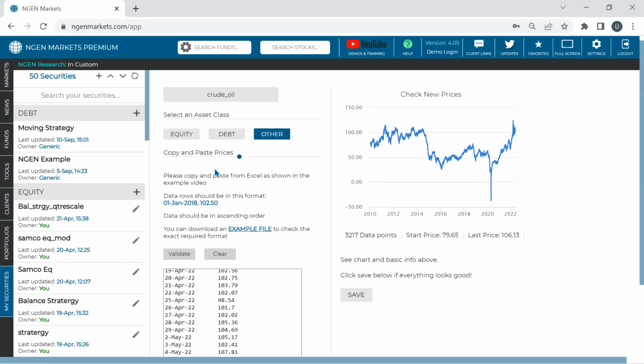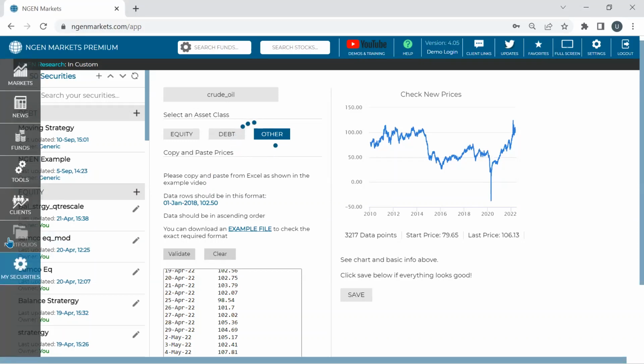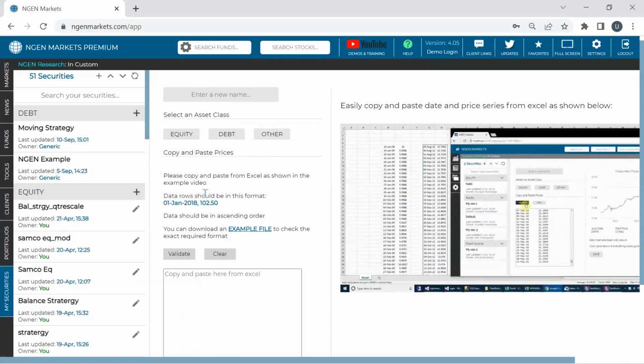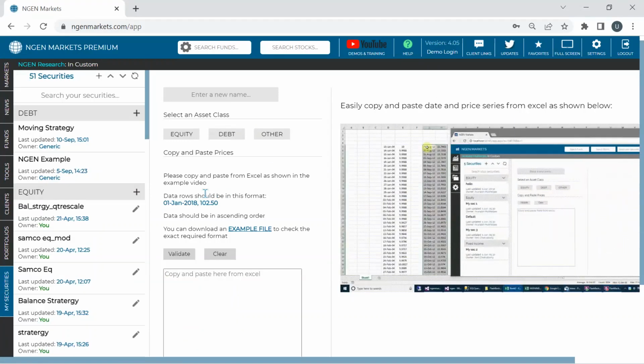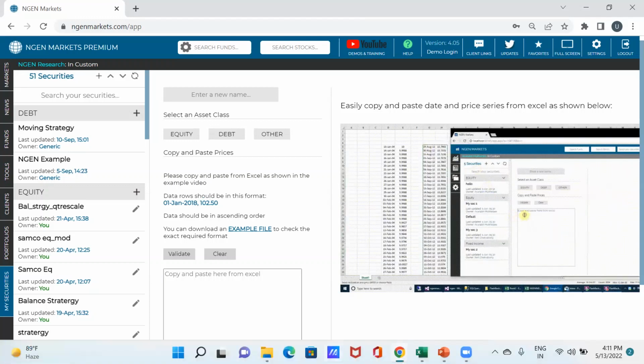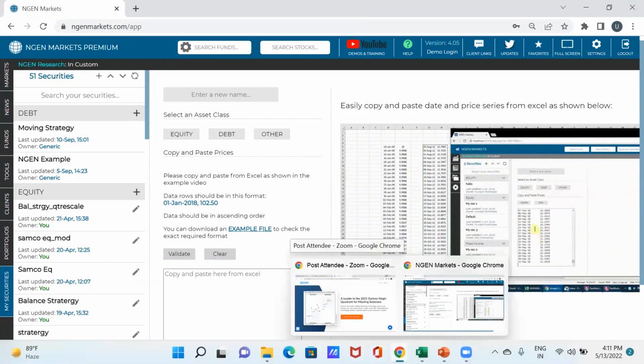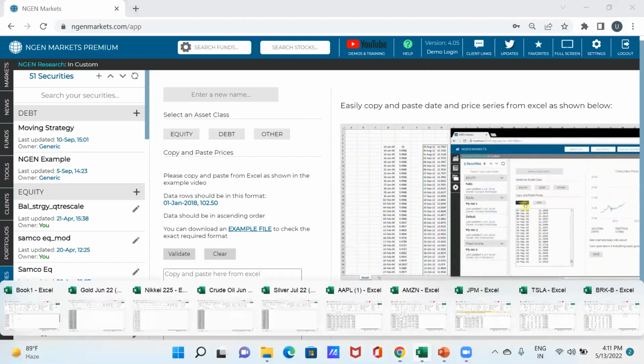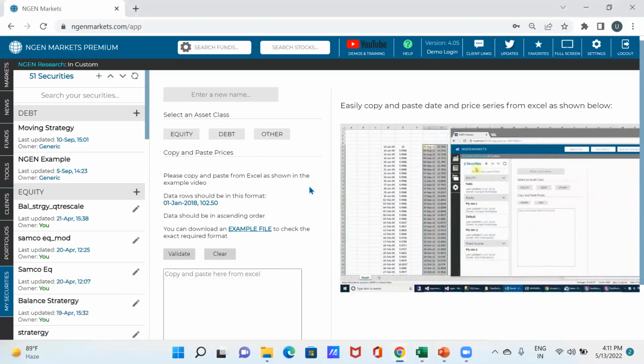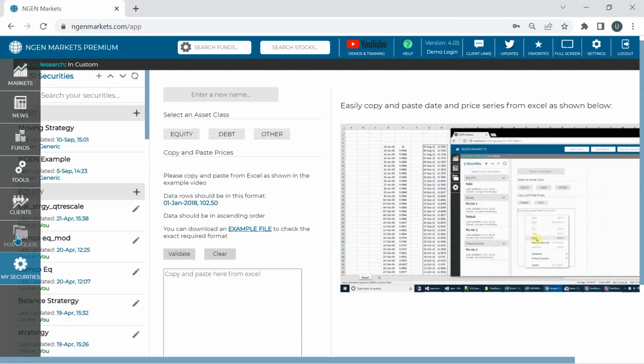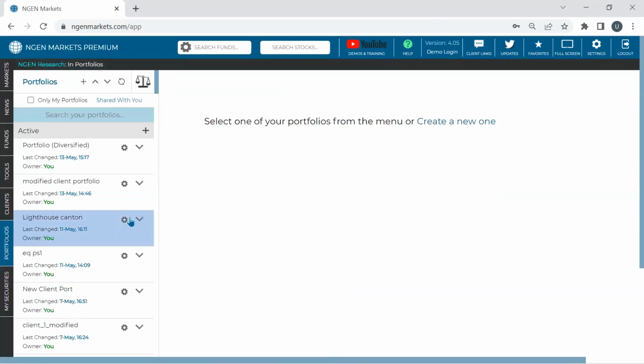So once I've added those custom securities, what I can do is I can even analyze and add in some foreign stocks. So, let's add in some stocks as well. To add in those foreign stocks, all you have to do is copy those data. I'm just going to copy this data later on, but I will show you how we can analyze them. So let's go ahead with the portfolios here.